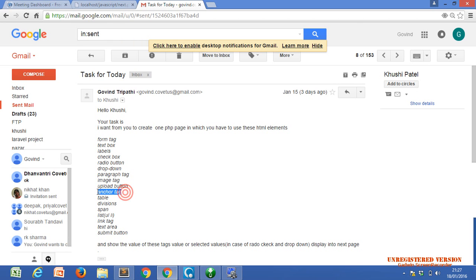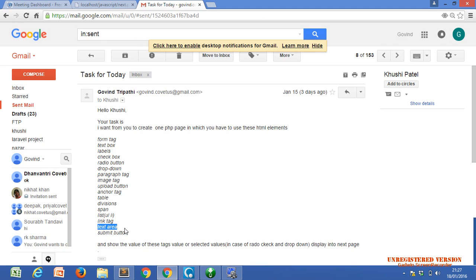Anchor tag, you use the anchor tag. Table, we use the table. Division is a div tag. We already used the div tag today. ULLI, just try to use the ULLI. Just understand why we use it, and try to implement text area for big messages. We use text area, link tag.